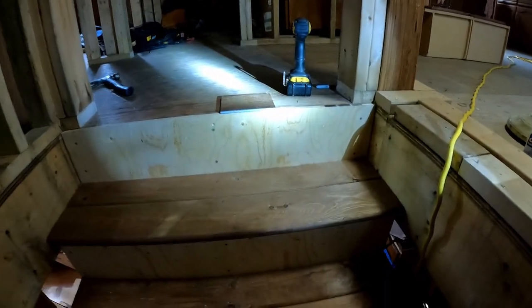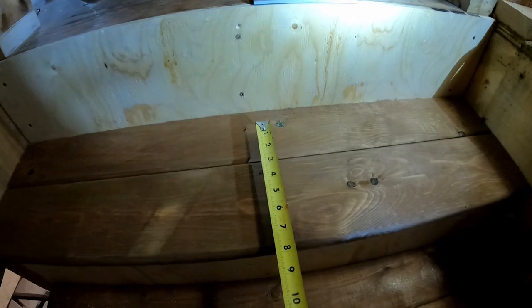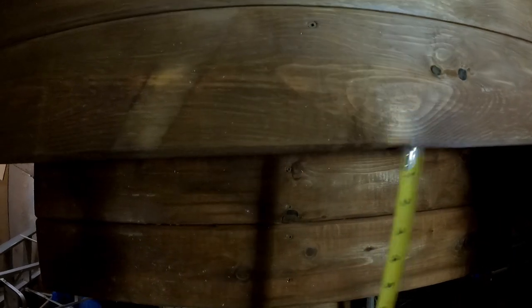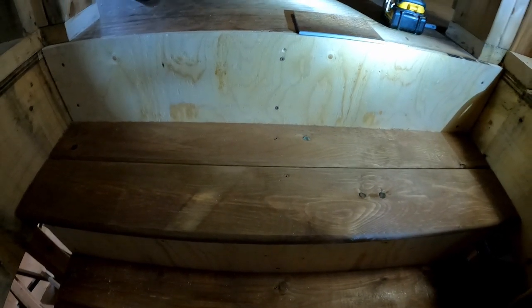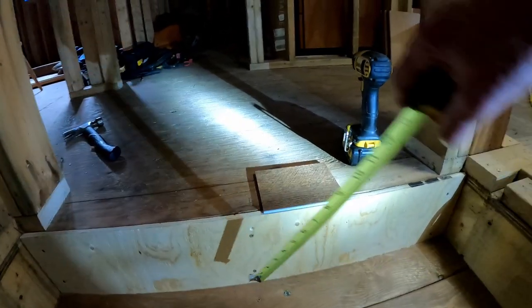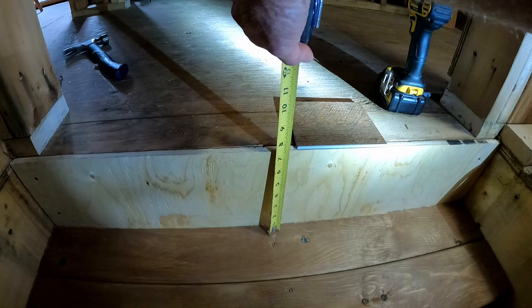And I'm about to finish off the last step. I'm putting in the treads right here. Now the treads are supposed to have a depth of 10 inches, and that does. And they're supposed to have a nosing of 1 inch, and that does. So the tread is good. That works out fine. Now the rise, on the other hand, all the way up the stairs has been about 7 3/4. And this one is only about 7 1/2.